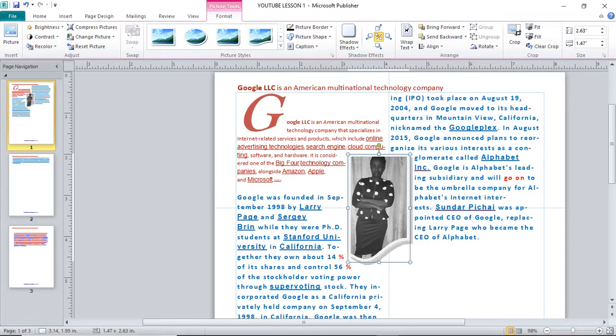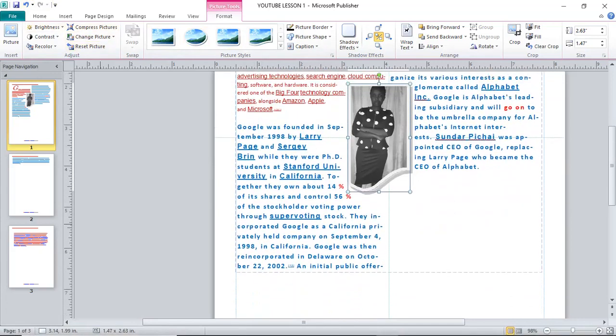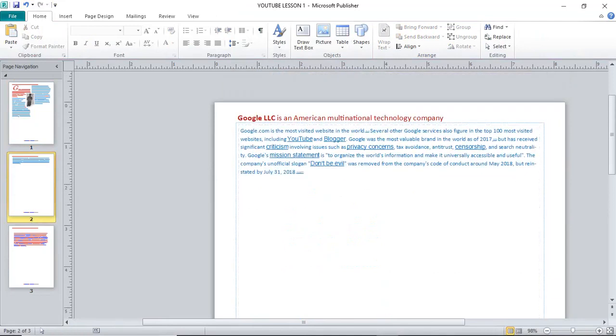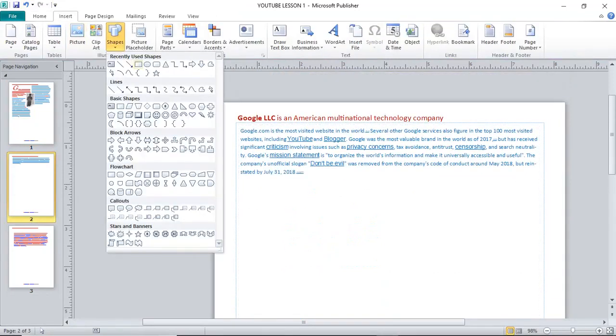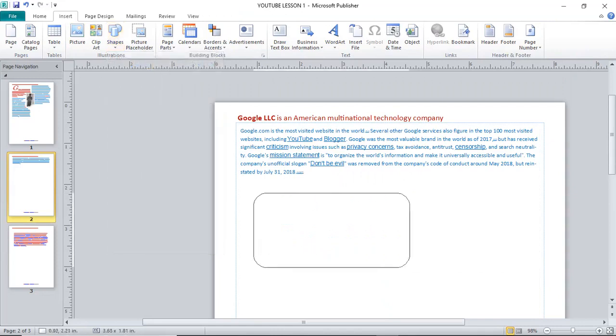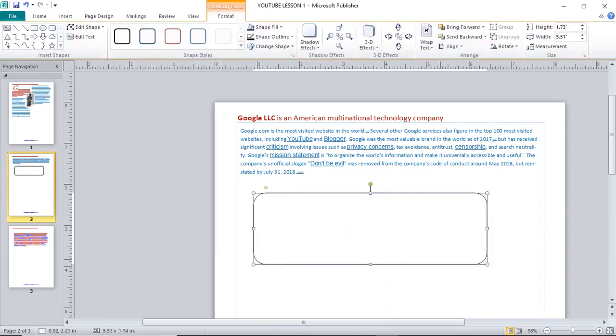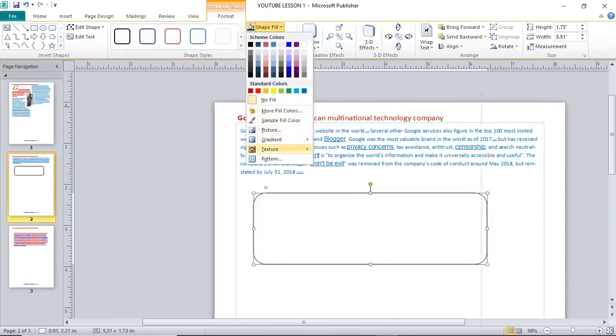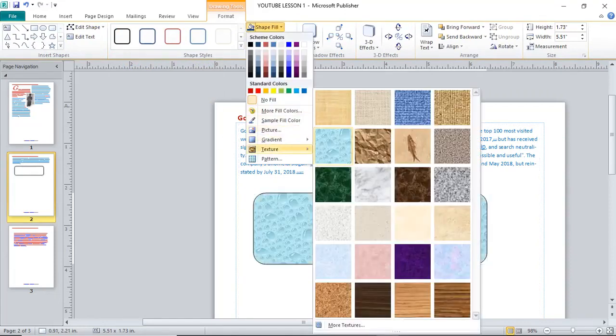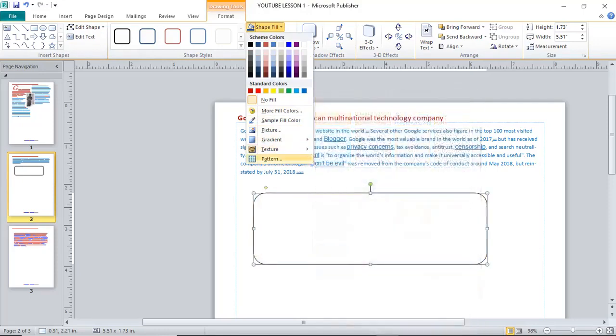That is fill effects. If you draw something, like now if I work on this page, Insert, then I draw something, like this one here, you can apply the fill effects here. You can just go to something like texture, pattern.